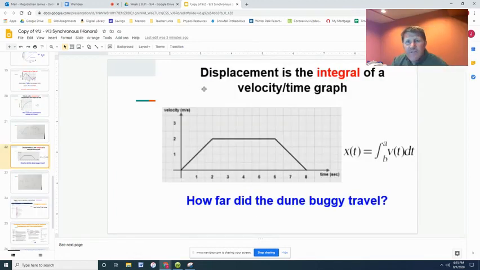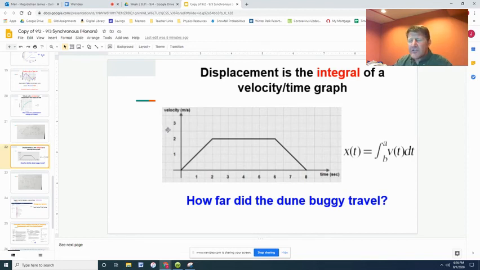So that's worked out for you right here, that you just draw a line tangent to the curve and then use that line to calculate the slope at that point, and that will give you the instantaneous velocity of that graph. All right, and so for this last one, displacement is the integral of a velocity versus time graph. And so once again, we're not going to use calculus in this class, but if you know your calculus, you could take the integral of this and you could figure out what the distance traveled or the displacement of the dune buggy was. Another way of thinking about that is the integral is the area under the curve. And so if we were to count all the boxes under here, that would tell us the displacement of the dune buggy. So again, the other way to kind of think of it, the integral is going to be your velocity times your time, and that's going to give you an answer in meters.